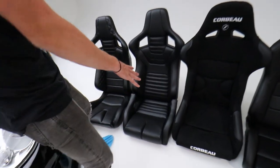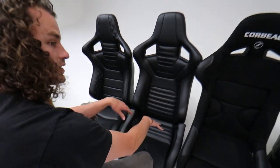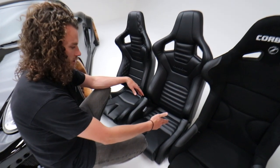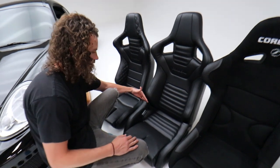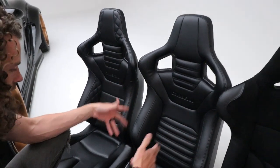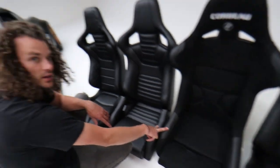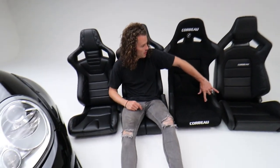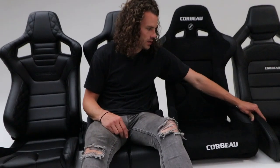The next two — the RRB and the RRS — are designed very similarly up top. The RRB is cool because it's kind of a bucket but you can also recline it, and it holds you in. My concern with both of these seats is the width and whether my seat belt would fit, since my seat belt goes on the outside. The cutouts are for a harness, which I don't have. The RRS feels more snug than the RRB but also more comfortable than the FX1 — it's kind of a hybrid between those two.